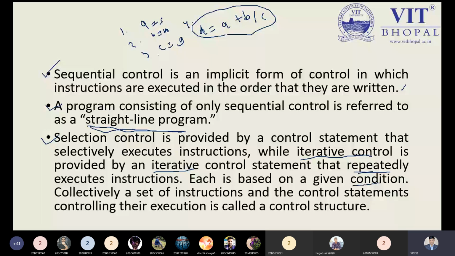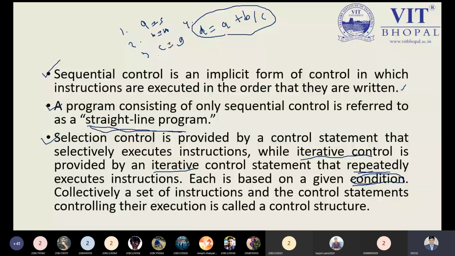On the basis of a certain condition, you will jump to the inside part of the iterative control or selection control. That depends on the condition. If I satisfy such a condition, then I can go.